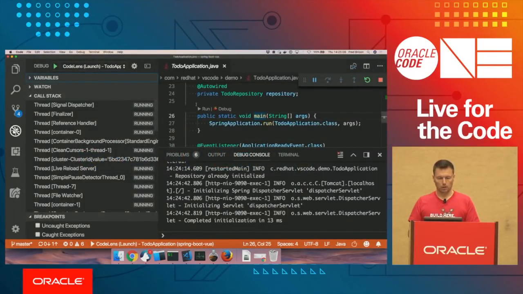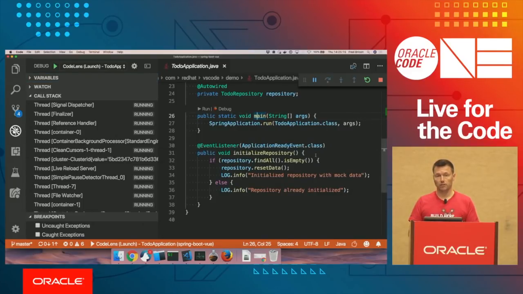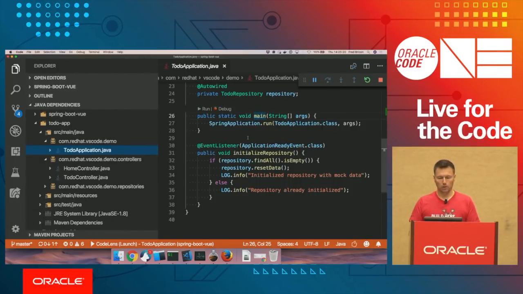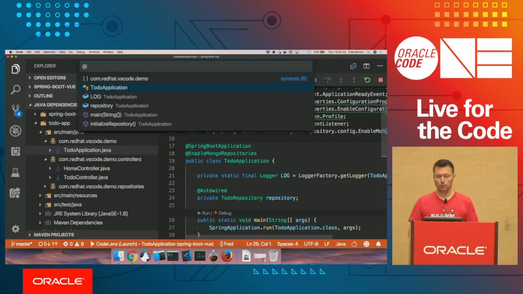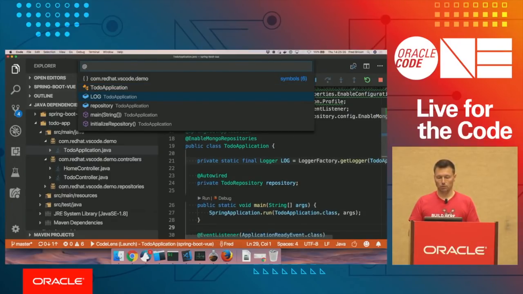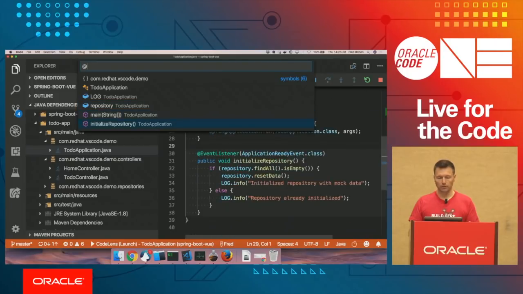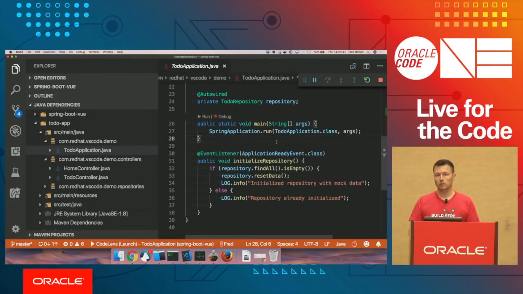Well, I mentioned navigation, but you can also see there are other ways to navigate through the application. So let's go back to the Explorer view. I can navigate within a file using what's called the outline. So that would be Command-Shift-O. And I can see that within the context of my file, I can navigate through the different elements. So the attributes, methods, and whatnot. I can navigate within the project among all the files from my project by hitting Command-P.